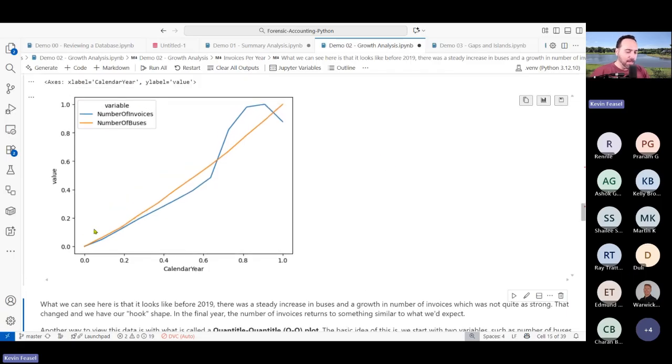And what we see is that there is something that is kind of close up to right around that point. But then there's a major phase change right here where we go from not quite linear growth in number of line items versus number of buses to way higher than linear growth. And then it kind of levels off a little bit, and then it actually decreases a bit. So again, this is showing us that it's kind of strange, especially because we do have a mental model of how number of buses should affect number of invoices or number of line items.